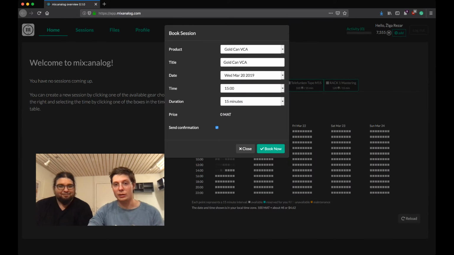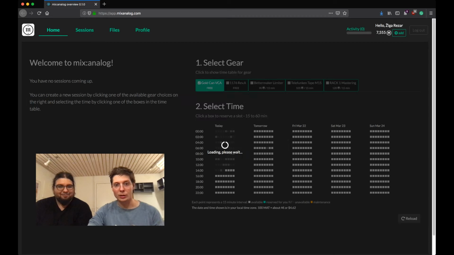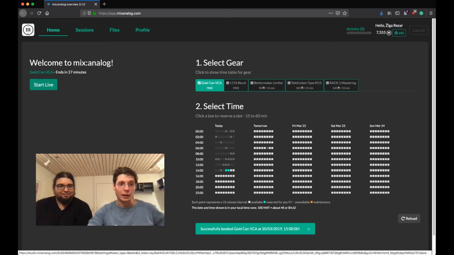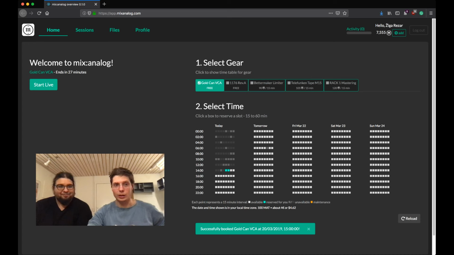Just click on the time that's good for you, select how many minutes you want to use it for, and click Book Now. Your booking appears right here. Now that it's already active, because we booked it at 3 o'clock, this big green button is already here. If not, there's going to be a countdown up here that tells you how much more you have to wait before it's your turn.